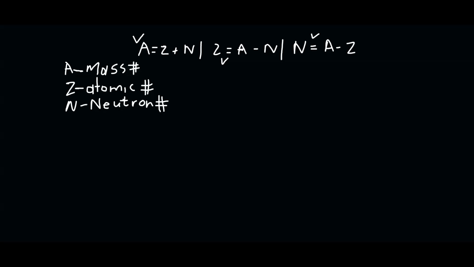So what we need to do now is calculate the neutrons for the first 20 elements, because we already have the mass number and the atomic number on the periodic table. Further down, we can write what we are given and then work out the mass number and the atomic number. But now we're going to work out the neutrons for the first 1 to 20 elements.